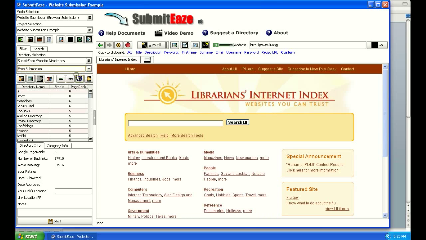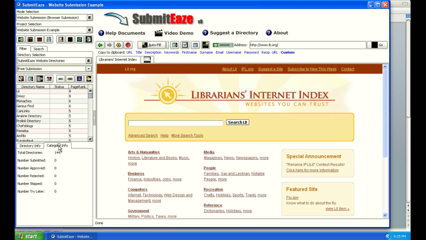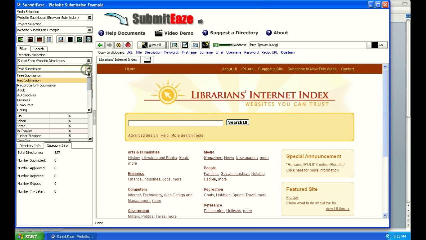If we keep it at free submission and go down here and click on category information, we get the total count of available free directories in Submit Eaze that come pre-built with it, and we see that there are a total of about 1,400. And if we go over to paid, we see there's a total of about 800 or so. Really nice option to see how many directories are actually in there.